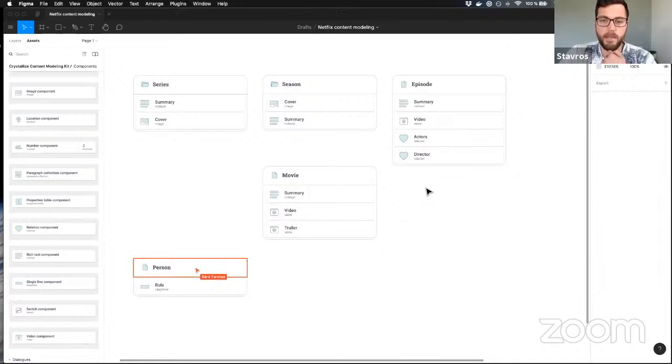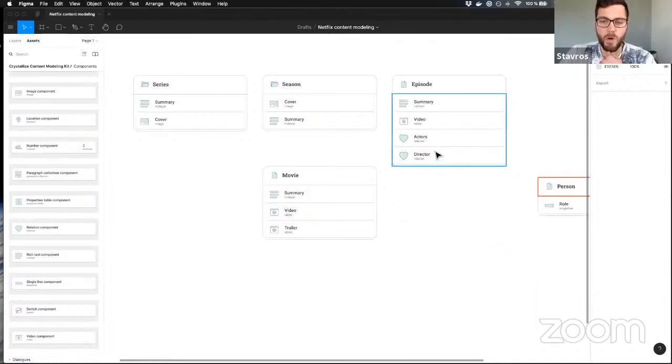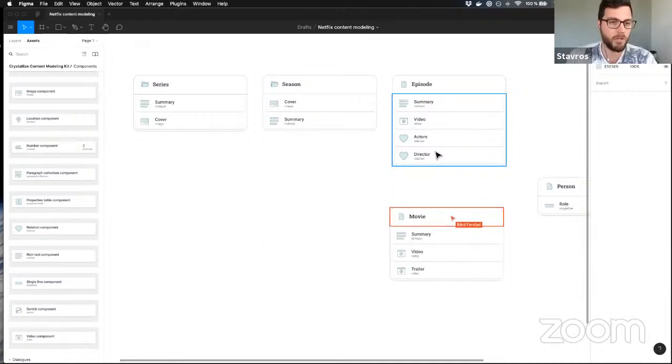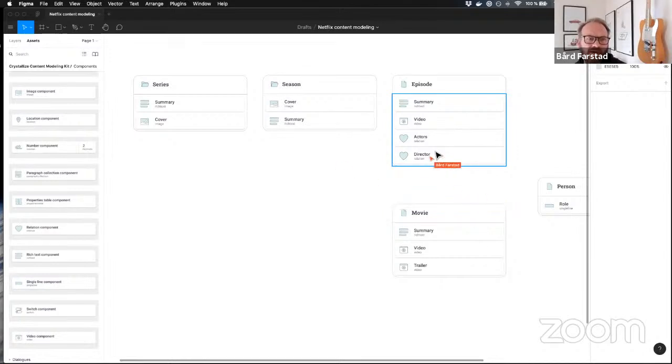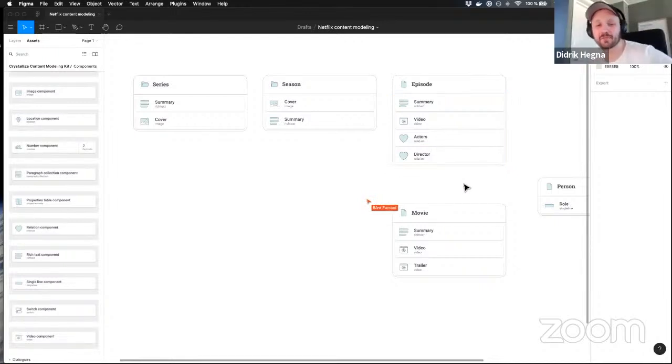Maybe, you know what? Maybe the relation to actors and directors on an episode should be more at the season or series level. Is it? It would typically be like The Mandalorian, for example, which has a different director for each episode. Okay. Yeah, that's interesting. And they also get people per episode. If you go to IMDb, you'll see that this actor has been in this many episodes of this series. So it is actually on each episode.